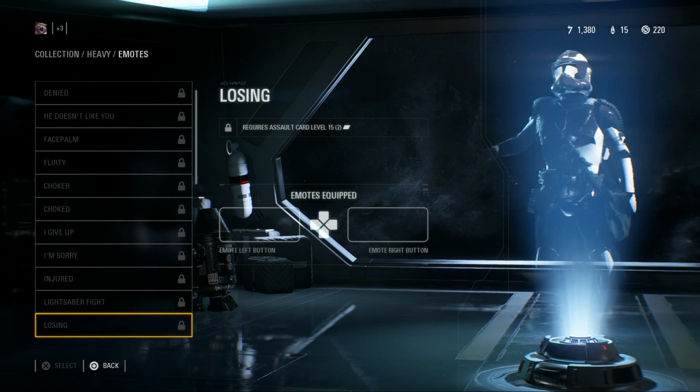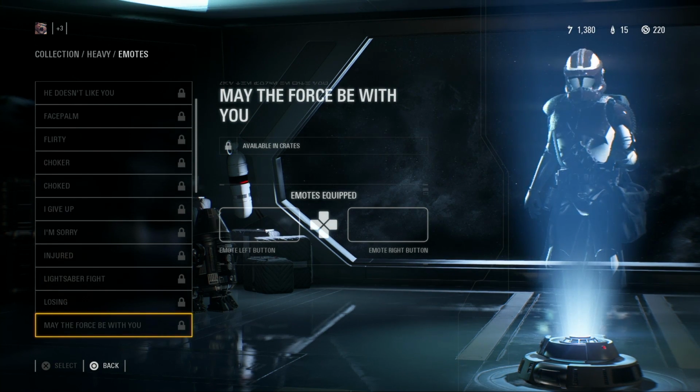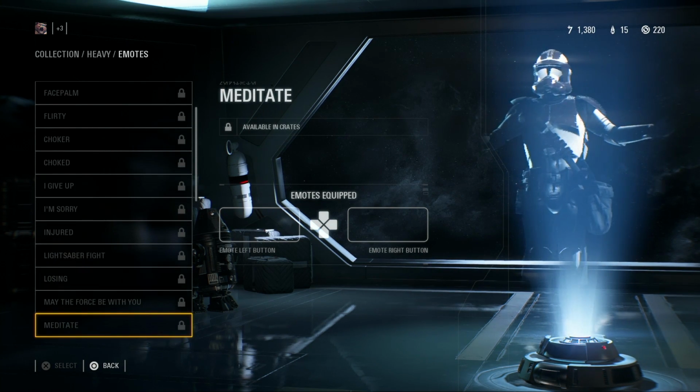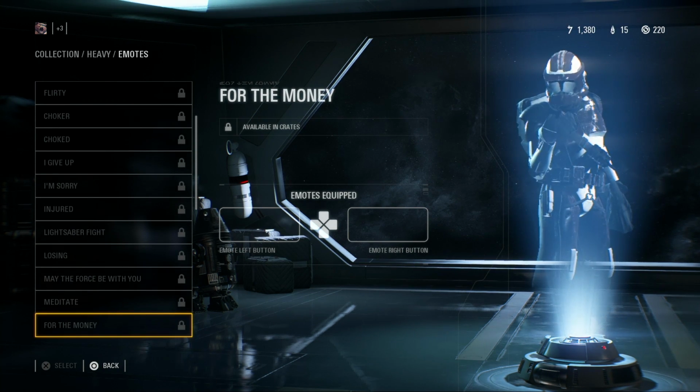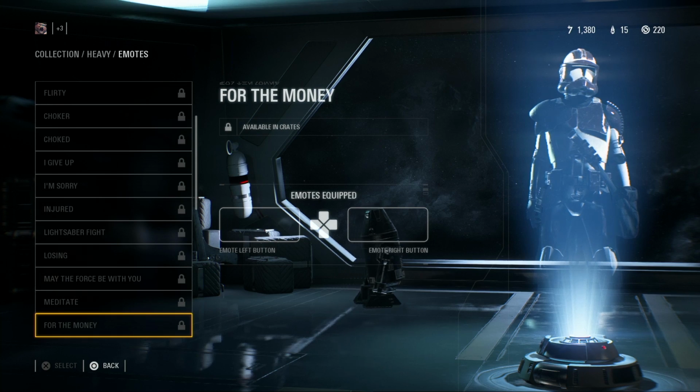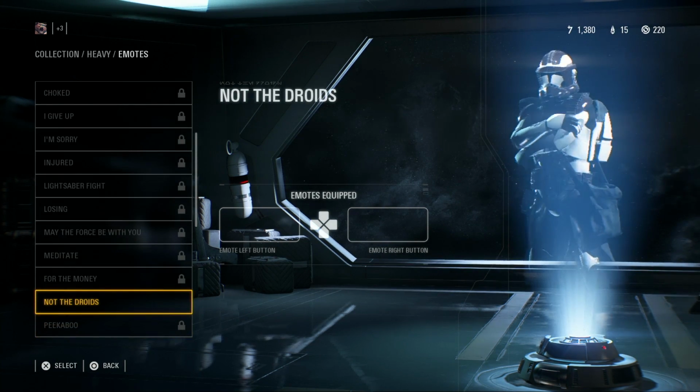So these show up in the loot boxes. Oh, darn, I'm a loser. Did you get any? Did they apply to all of the characters, or do you have to get them for each? This is under the heavy thing here. So I think it would be all the heavies, maybe? I've unlocked heavy, not the droids.